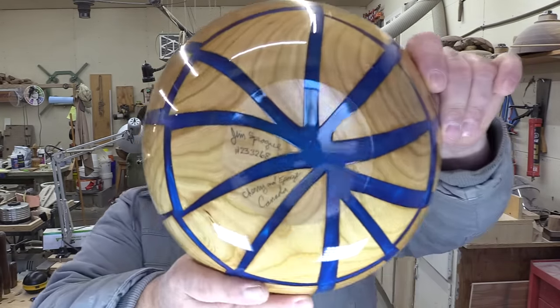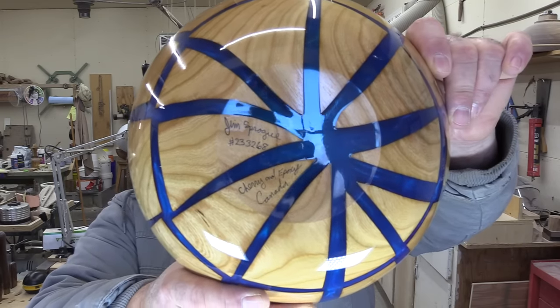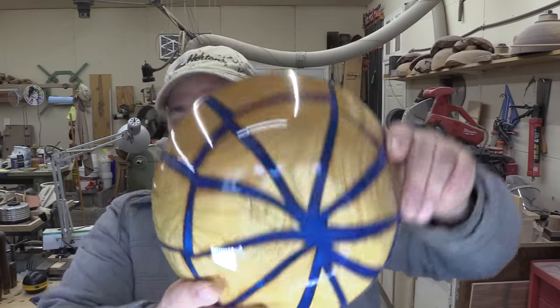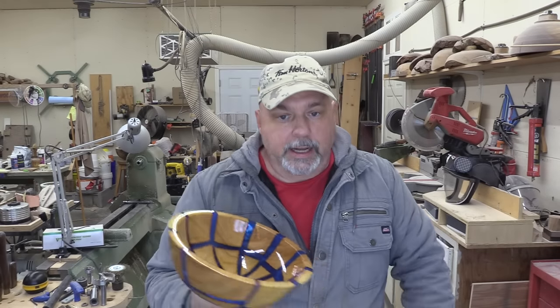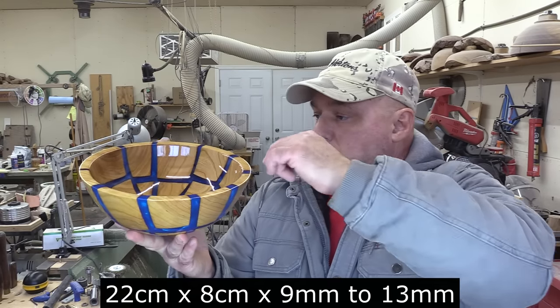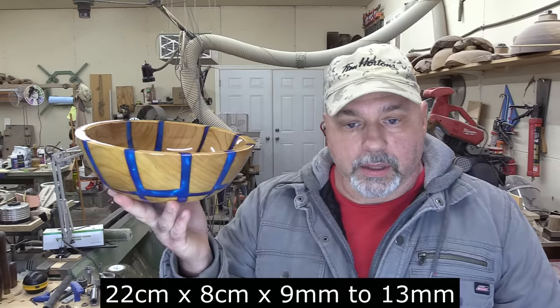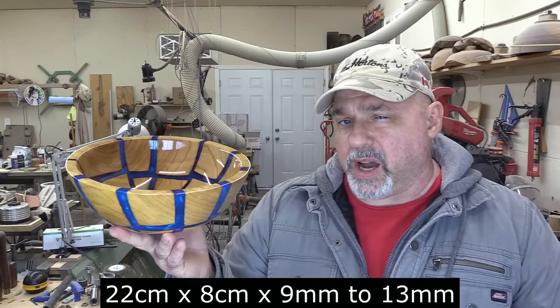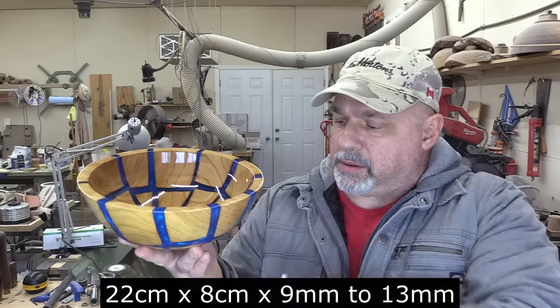Here is the very bottom. I do have one coat of finish on the very bottom. It will still need at least another one. Size on this piece, I'll put the metric conversion up on the screen, is 8 3/4 inch across, 3.5 inches tall, and I think it's anywhere from 3/8 to 1/2 inch in thickness, maybe a little thicker down near the base. I really like it.